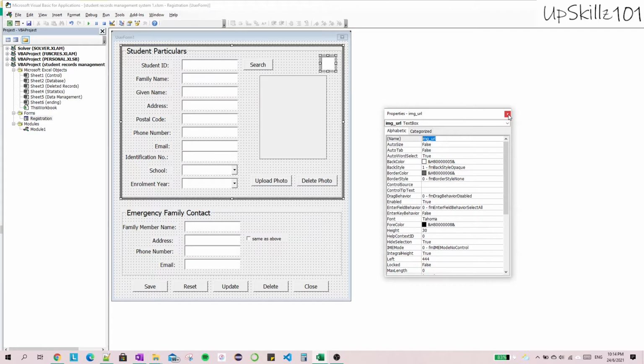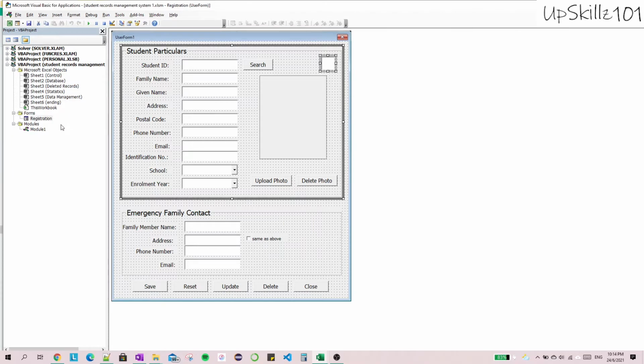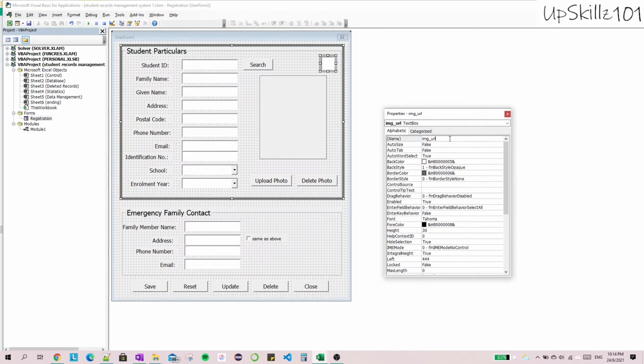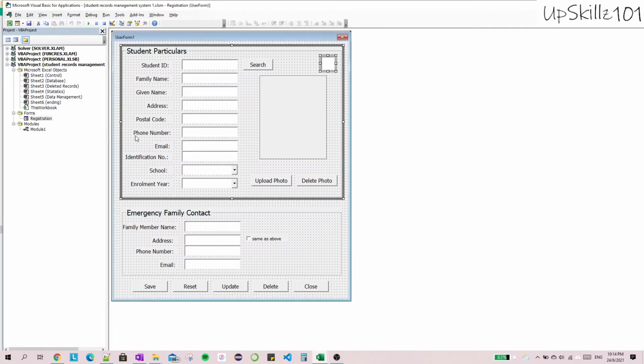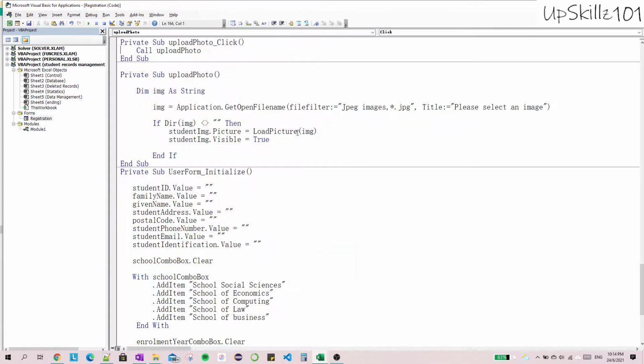Also this is very useful to allow us to retrieve the picture when there's a need to. Let me quickly copy the name of this hidden text box, go back to my code, view code. Next will be dot value equals to the full image path.